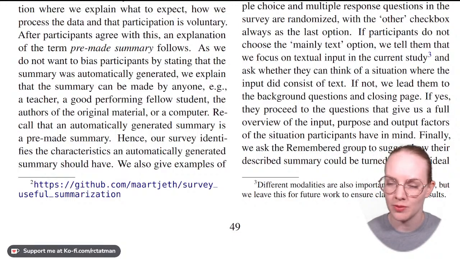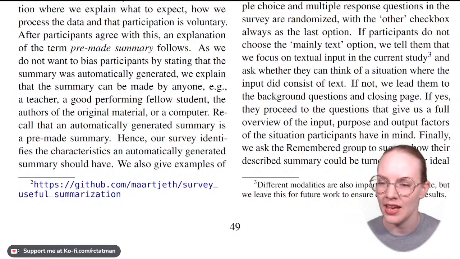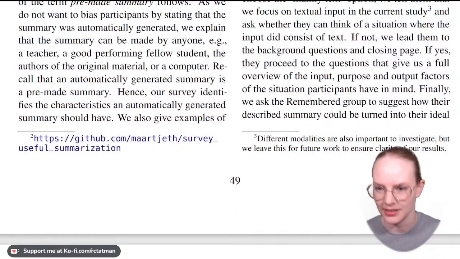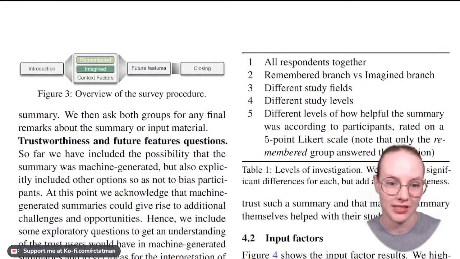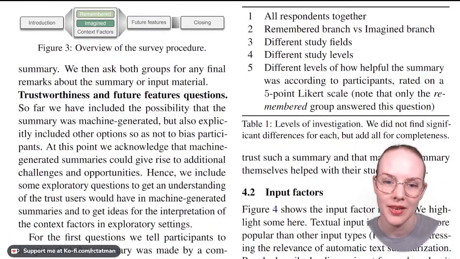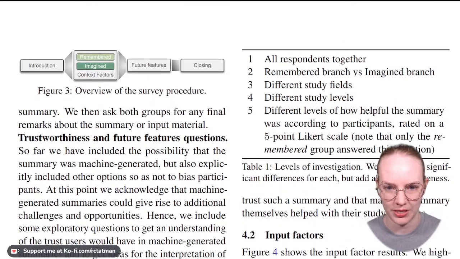If not, we lead them to the background questions and closing page. If yes, they proceed to the questions that give us a full overview of the input, purpose, and output factors of the situation participants had in mind. Finally, we ask the remembered group to suggest how their described summary could be turned into their ideal summary. Oh, that's a good question. We then ask both groups for any final remarks about their summary or input material.